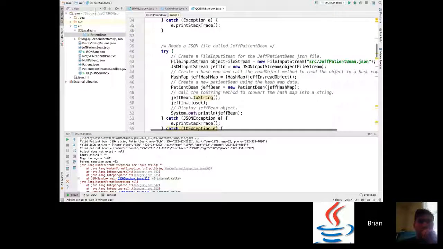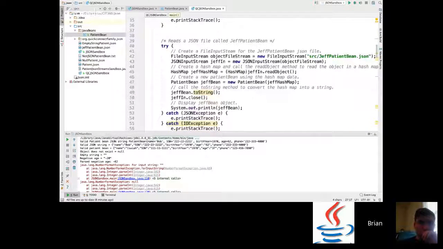So here in this other try and catch, I have another way of how to read a JSON file, which I named Jeff Patient Bean.